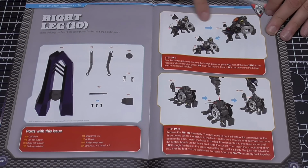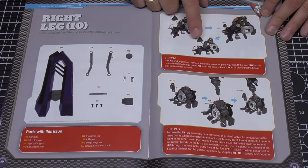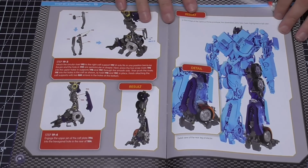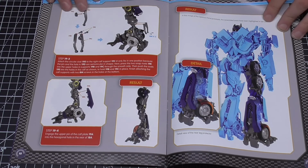Look, check this out. So we're going to be attaching this to that, which does mean we need the foot section now that we had from the previous packs. We're going to be putting these two together. That's going to look pretty interesting. So by the end, we have got pretty much a whole leg. Check that out. I'm going to love this stage.